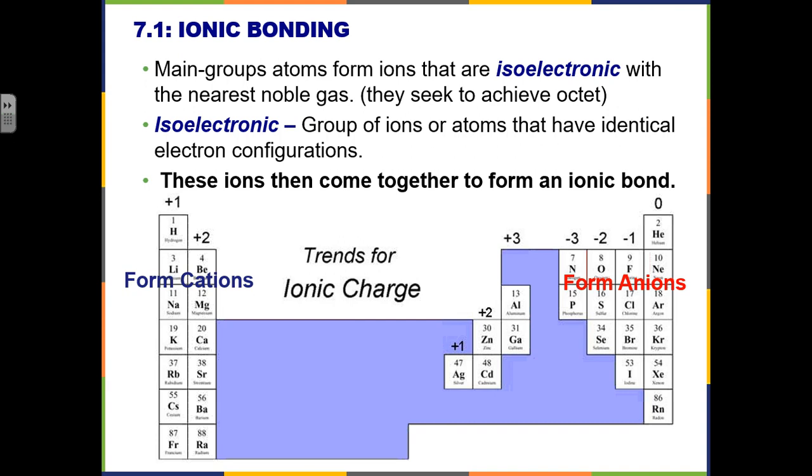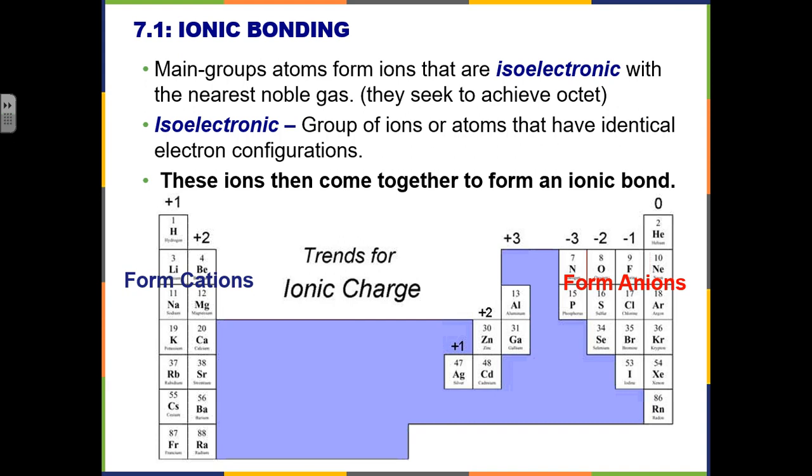And that brings to mind the vocab word isoelectronic. Now, if all of these elements, whether they're in these first and second columns, which are losing electrons, or on the right, gaining electrons, they're all seeking to achieve 8 on their outermost shell, and in many cases, they become what's called isoelectronic. Isoelectronic just means that an element has the same number of electrons, meaning it has the same type of electron configuration, but it features a different number of protons and perhaps even neutrons. It's a completely different element.